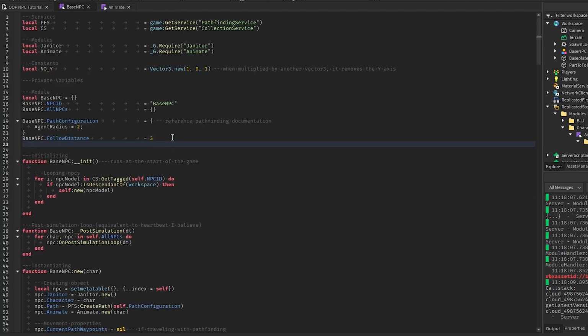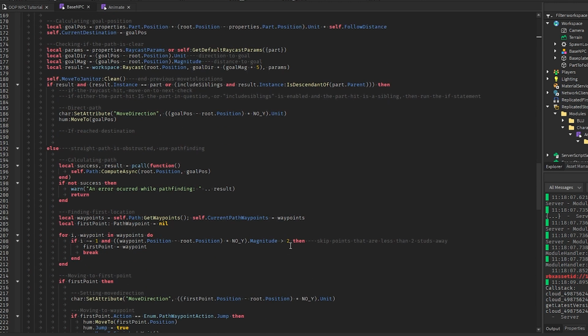At the top of the code, we'll create another value under the follow distance called the follow distance margin. If you're familiar with statistics, the reason I call this the margin is in reference to the margin of error. In this case, the distance is going to be the distance from the goal position, which we will consider to be close enough because it's within this margin of error we created and are going to account for. We'll set this value to 2, just like down in the pathfinding portion, where we checked if each waypoint was greater than 2 studs from the NPC's position.